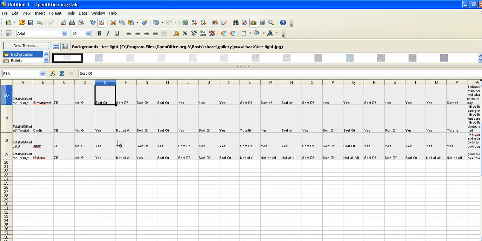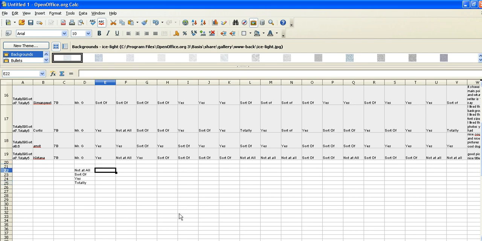The formula that we're going to use is called a COUNTIF formula, and a COUNTIF formula involves comparing what's in a cell to some sort of tester and then counting how many times that happened. So I first want to set up my columns by putting in the testers. People may have said that I not at all did something. They may have said that I sort of did something. And they may have said that yes, I did do something, or that I totally did it.